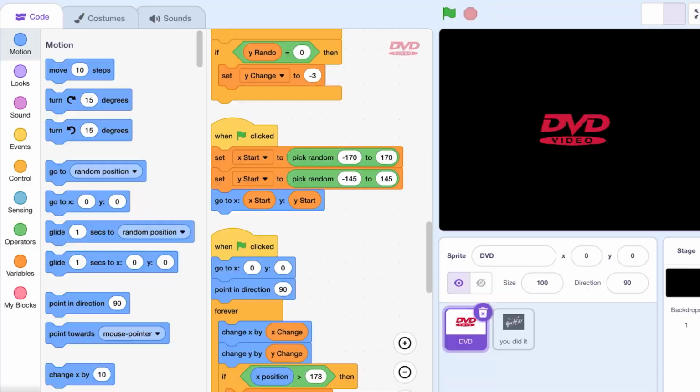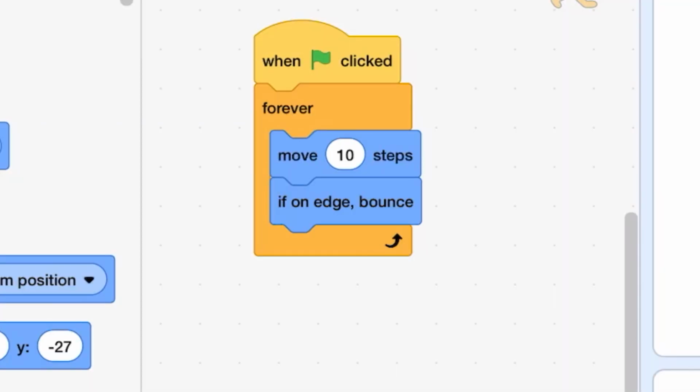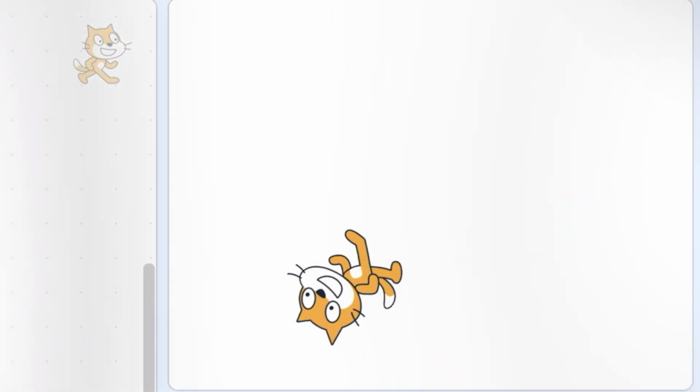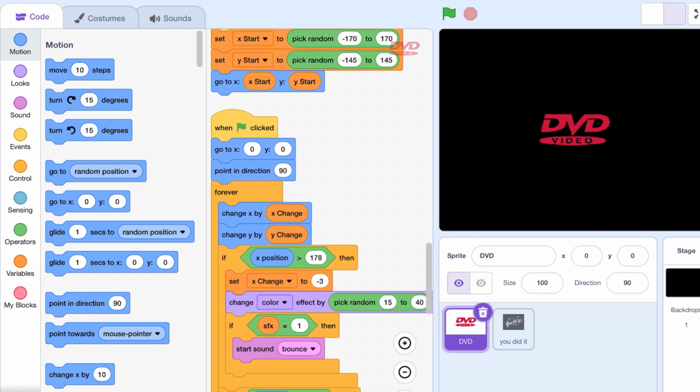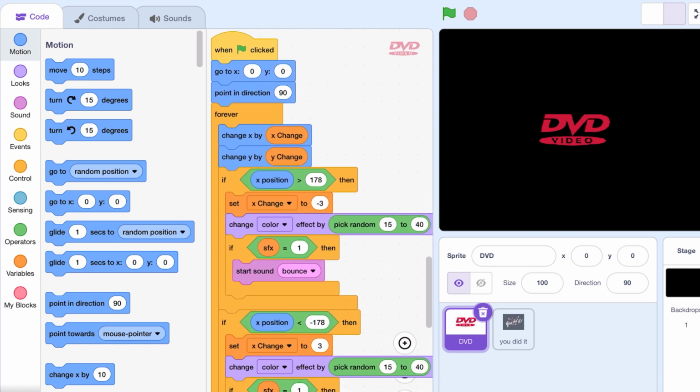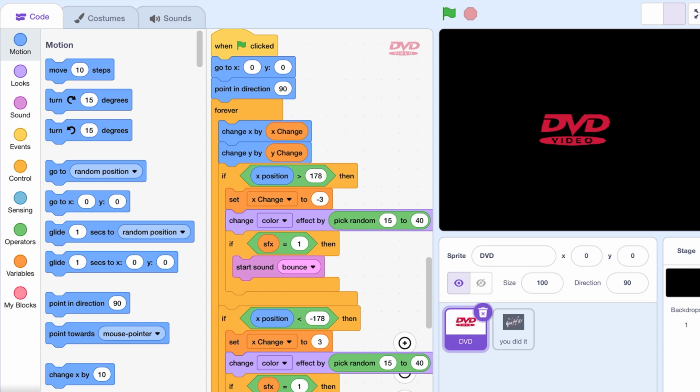So you see, when I first tried doing this, I saw the "if on edge, bounce" block and immediately thought, oh, that's easy. Turns out, well, I'll just have this clip explain it. So yeah, it rotates the sprite, which then does the calculations needed to bounce from there. That doesn't help. From here, I realized it was as simple as inverting some numbers. More specifically, the X change and Y change.